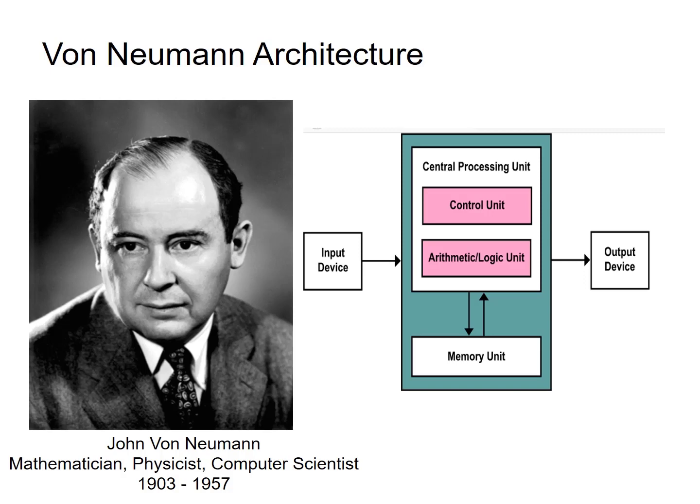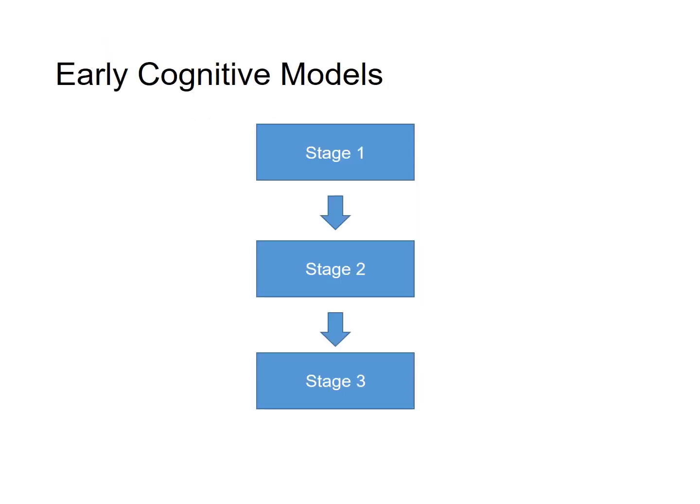The story goes that the design for the modern computer was based on how the mind functioned, that there is input to the mind. Let's say you're given a math problem, and then you have the control unit and the arithmetic unit and a memory storage unit that's going to process that information, and then an output unit where the answer can be spoken or written. Early cognitive models attempted to break down a particular process or task into a series of stages that would be occurring one at a time.